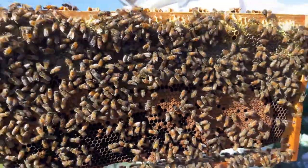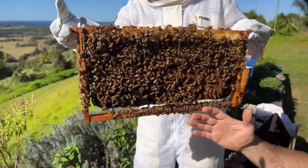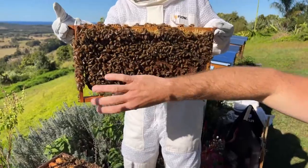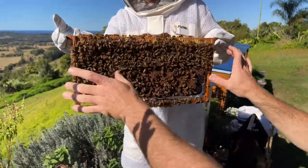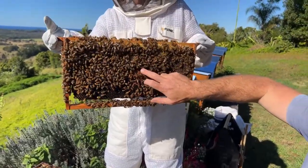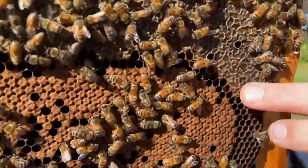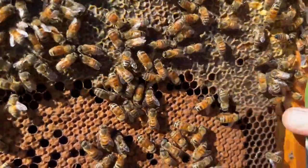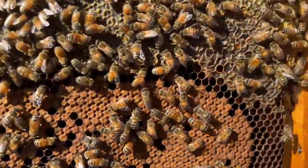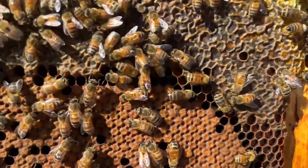So we've got a middle frame here. If you think of the hive as a ball, or a kind of half ball, you get the brood in this half ball pattern, and then you get the food up the top in the kind of rainbow spread up above the brood. And there's usually a little interface of pollen in between the brood and the honey. These little cells, I'm not sure, I can't see, but I think there's pollen in them. Yeah, there is. So there's usually just a little kind of bee bread or pollen interface between the honey and the brood. I can see all this brood capping.